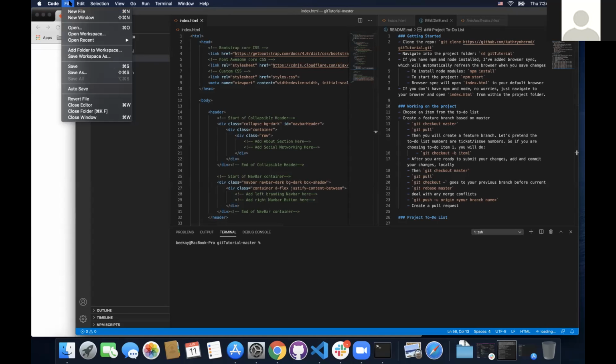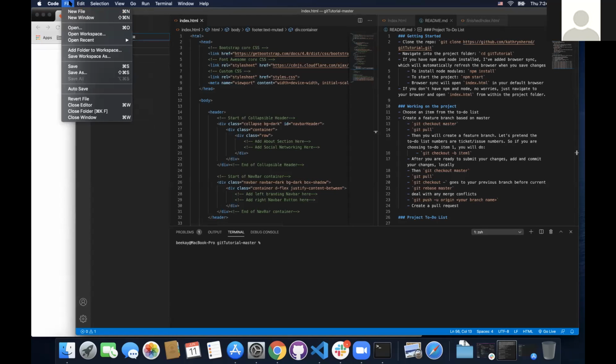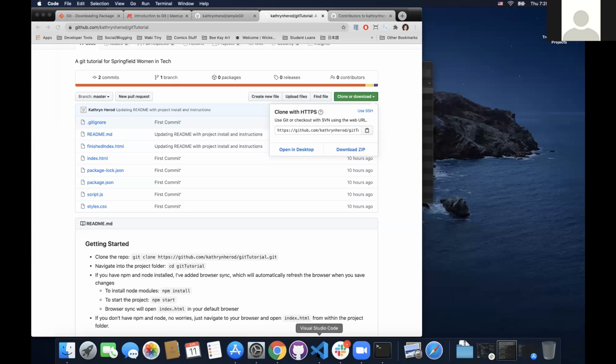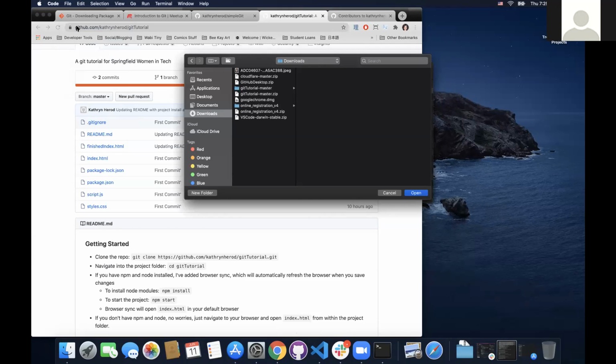I think it's gonna open it up again. Yeah, so close it, but don't quit it. So close this window. Close. Hit the red X. Yeah, there you go. Okay, and then go to File, Open. Perfect. And then find the second folder that we just made. So this one.